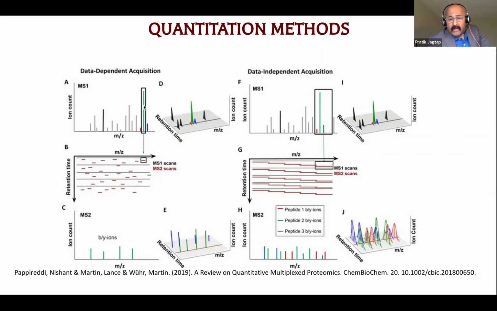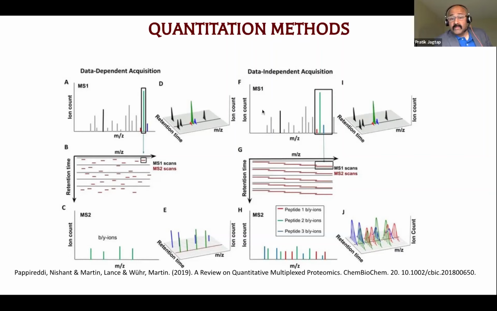It targets precursor ions and fragments them. Here are shown precursor ions, and as you can see, there is one small red one here, which is a low abundant peptide, while the green one is one of the higher abundance ones. So if you were to subject it to the DDA analysis, wherein MS2 spectra are generated, you end up getting these spectra. But as you can see here, the red one is missing. So low or medium abundance peptides are most of the times missed out when you're doing a DDA acquisition.